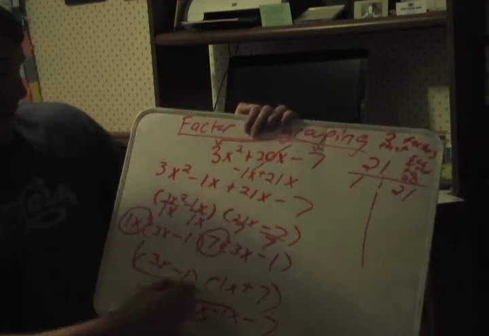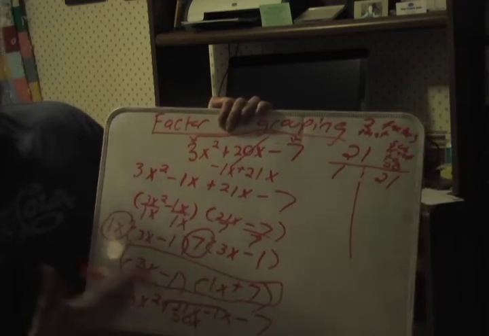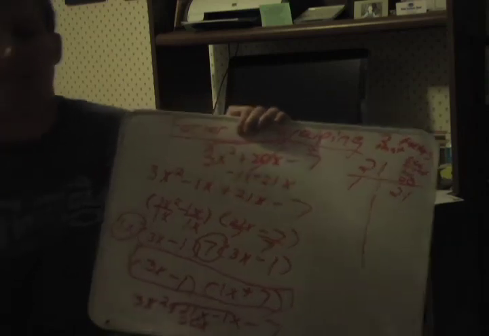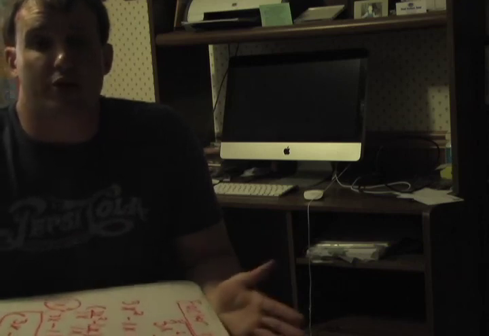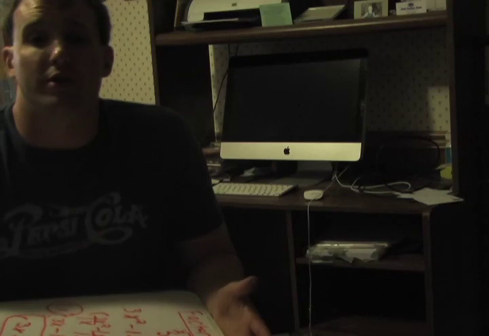So I know this right here, 3x minus 1 and 1x plus 7, that is my factorization. That is my answer to that problem right there. It's a little bit long, the process right there, but it's not as bad as a trial and error procedure. You pretty much use the same strategy every time. It's much superior to the first method. Actually, my favorite method is the one I'm just about to show you, the third and final one.